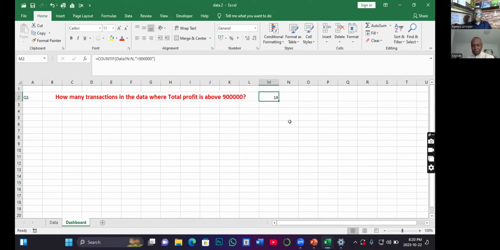So what you do for me now is that you write the formula structure down in your note, because after some time, I will come on your screen and then ask you to perform some tasks. So just be writing them down. I just want to cover like 2 or 3, then I'll pause and allow you to share your screen. All right, so that is how to use the COUNTIF conditional function.